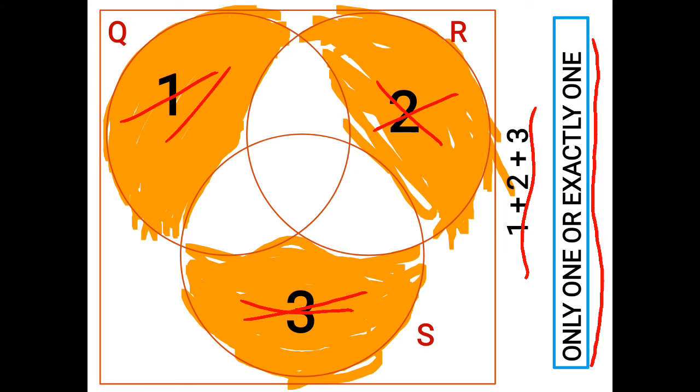There are times too where you'll be told, as an example, 15 students read only one subject. Don't put 15 here, 15 here, 15 here. No. Put a letter here, say A, a letter here, say B, a letter here, say C. Then when you are solving, you write A plus B plus C equals 15. You use it as an equation and then you solve. You don't have to write the 15 wherever you see.